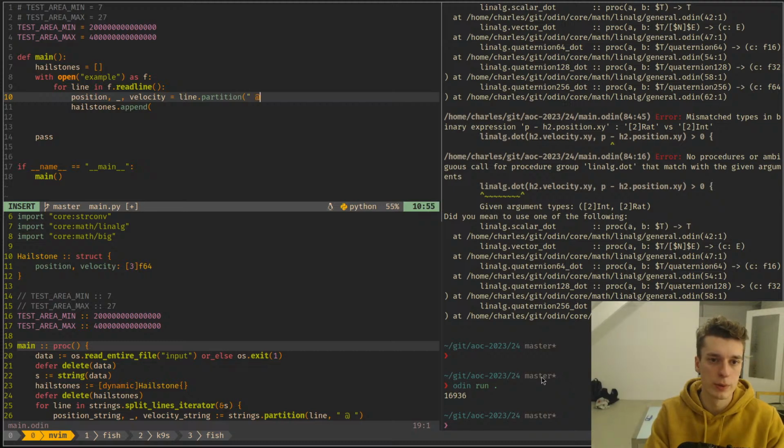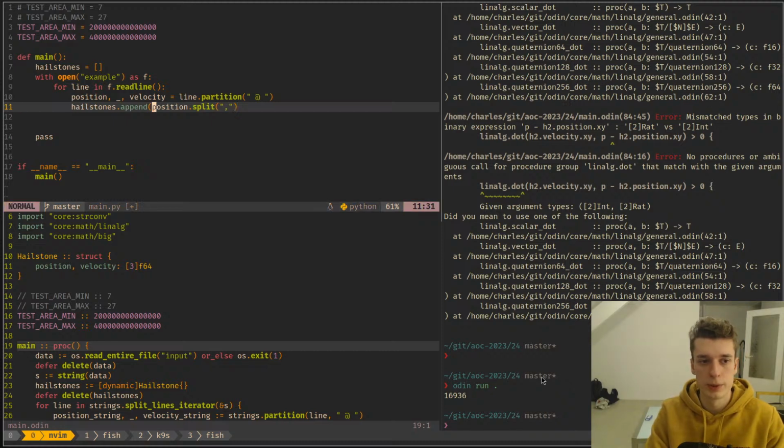We want to partition on this, and then we want to do position splits of this, and for each of those we want to make a list, S, where we trim the spaces and convert to an integer, actually a float, for S in like so.